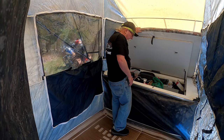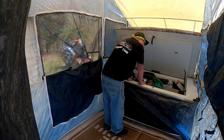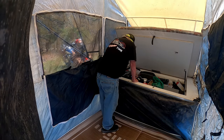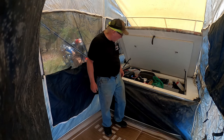Inside access, which is pretty cool. And now all I gotta do is unpack the rest of the campsite. I think the first thing we're gonna need is our inside table.